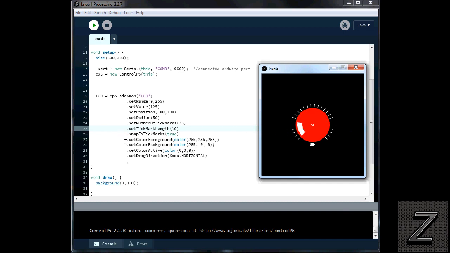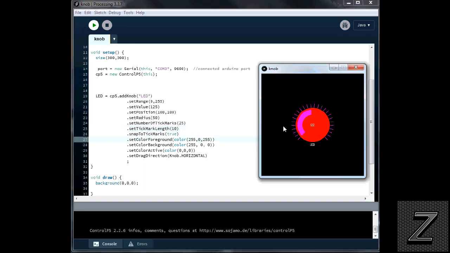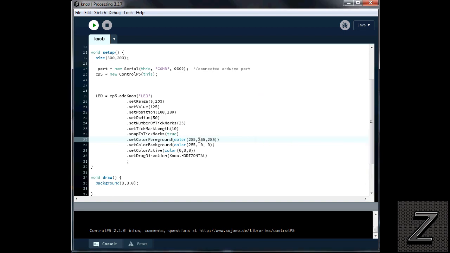All right, next we're doing a dot set color foreground, and we're doing a 255, 255, 255, which is white. That is the color for our tick marks, and also it's showing here. Well, we'll get into why it changes color here in a moment, but this is white too. So let's go ahead and show you. Let's just change that to a 0. We'll bring it up now. You see? You get kind of a pinkish color going on there. All right, I'm going to go ahead and put that back to 255.